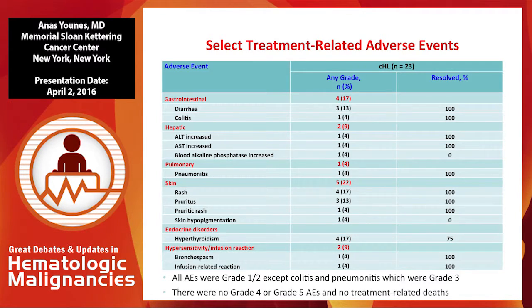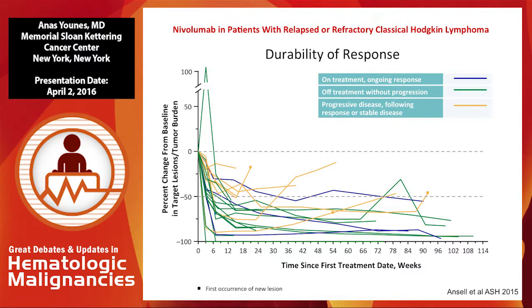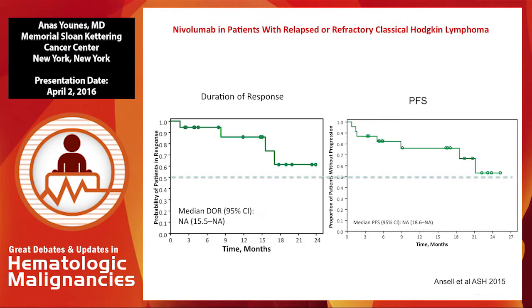The common side effects seen are mainly gastrointestinal and hepatic, with some rare pulmonary toxicities and hypersensitivity — almost all reversible. In the updated waterfall plot from the phase one trial, the overall response rate was 87%. Most responses were partial remissions, although there were some complete responses — the CR rate was 22%. Responses were quick, with most occurring within the first two to three months. Some responses were durable: progression-free survival exceeded one and a half years, as did duration of response, which is more than what we've seen with brentuximab vedotin.